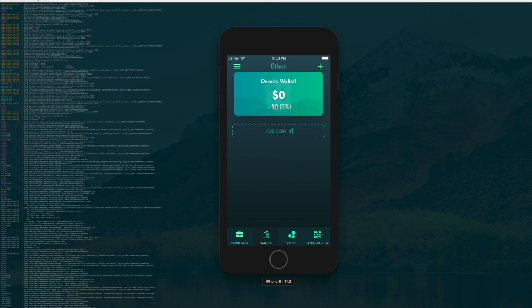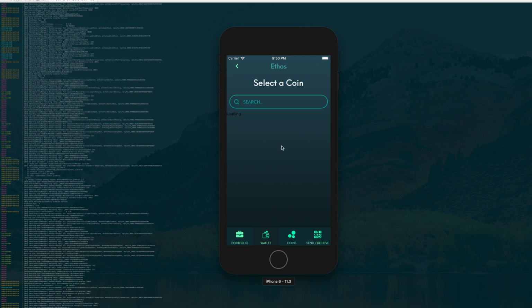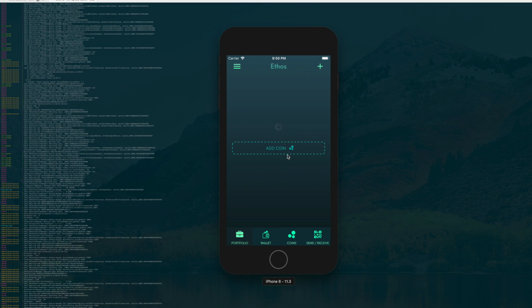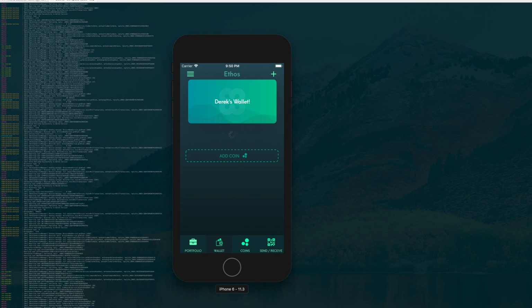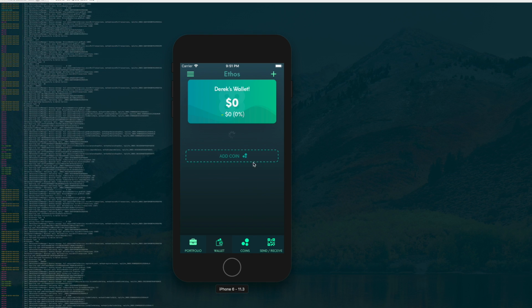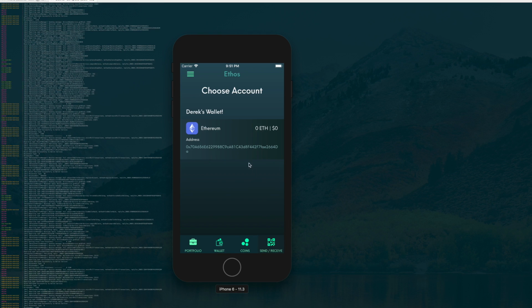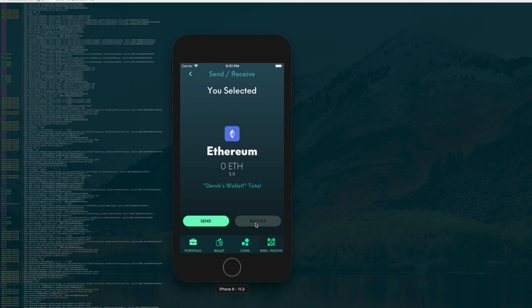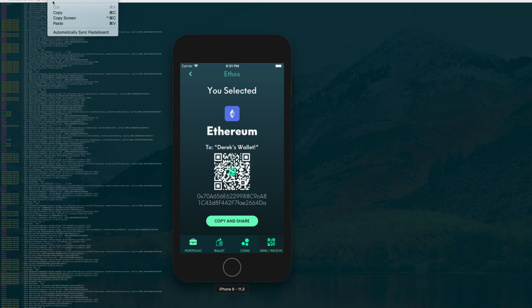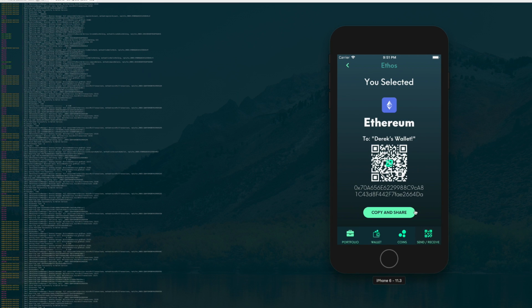We have our first universal wallet. So here's our Derek's wallet, and let's add an Ethereum coin to it. Wait for the coin list to come in. Great. Okay, so let's add Ethereum. And once this Ethereum is added, we can then deposit some money, and that'll be very exciting. There it is. Cool. So there's our public address. So let me just go ahead and copy that, and then we'll make a transaction to this wallet. And this will be the first incoming transaction, so that'll be exciting for this wallet.